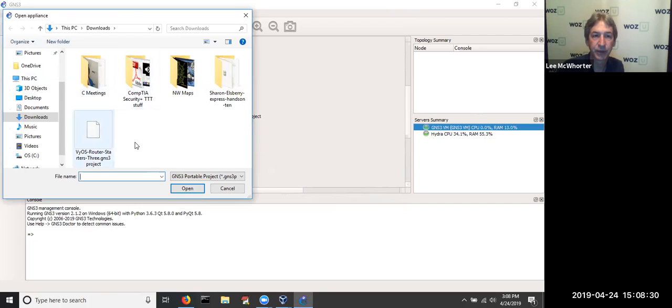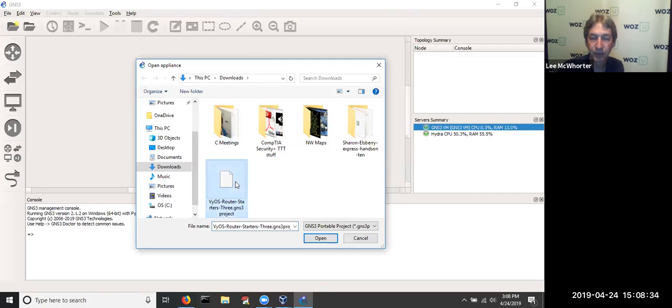Now that's going to open up. Now I have one here. This is actually the starter project that I created to help folks in the Network Foundations class, and all it has is 3 of our VyOS routers, already set up with the install system done. Now you don't have to worry about that with the topology I provide for later classes. Once again, that's already done, and usually there's already some config done.